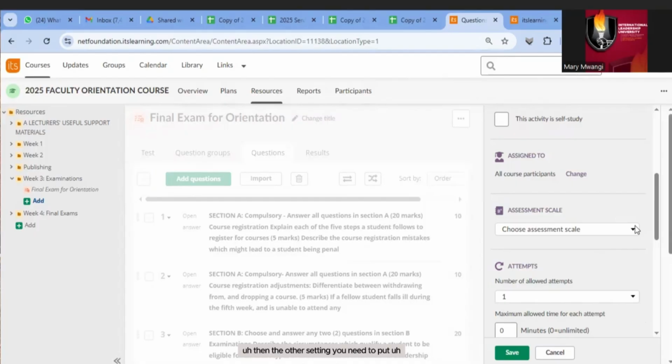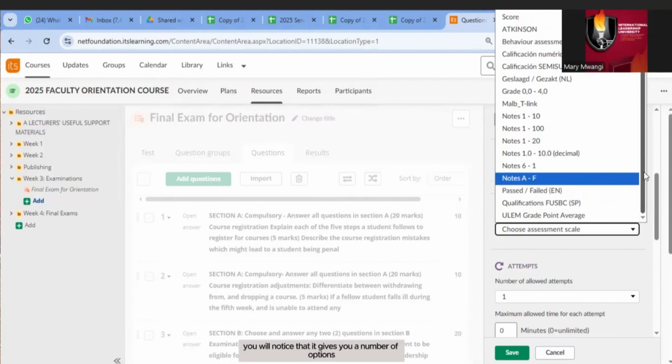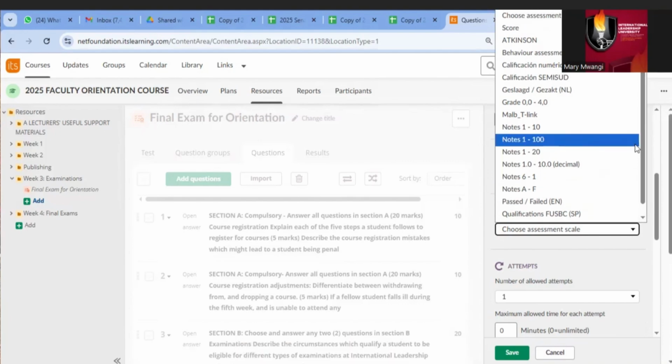Then the other setting you need to put in place has to do with the assessment. When you click on the button for choosing assessment scale, you will notice that it gives you a number of options. But this is a final exam where I want to be able to read every response and put a score myself.